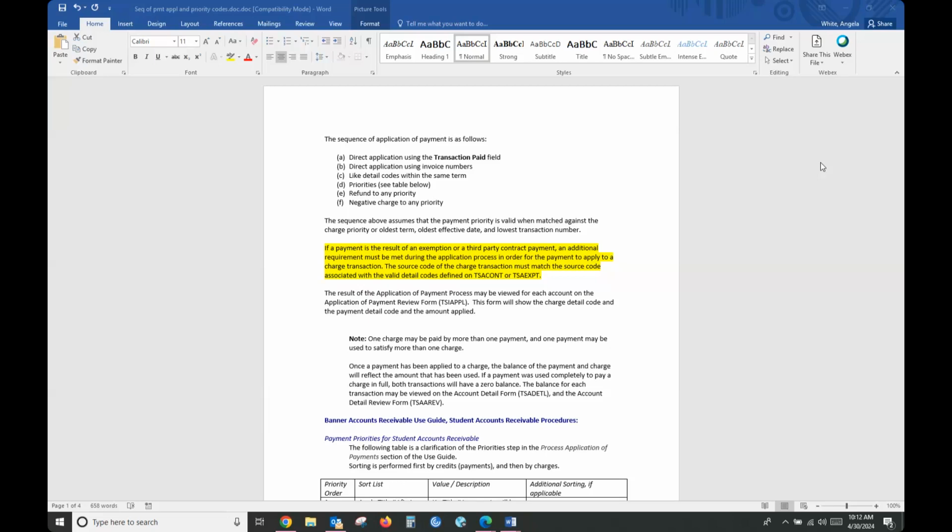The example of this is if you have a payment code that was put on by your third-party contract. Say you have an X1TP that was put onto the TASREV account, and then you had to back that off.